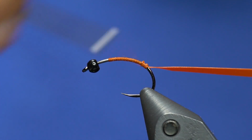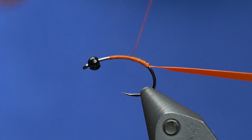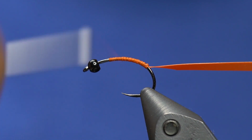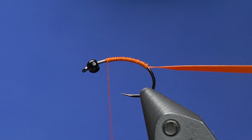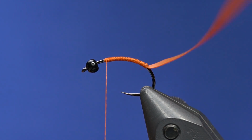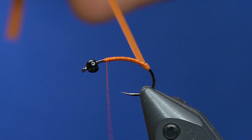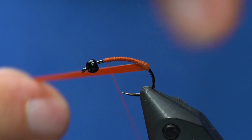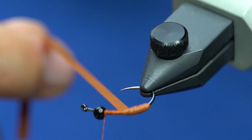And now I'm just going to move my thread up to about the thorax. Like so. And then we'll just start to wind this. The first few wraps I keep a little bit tighter. And then once that taper kind of goes away, I'll loosen the wraps. And then I can just use the rotary feature here.